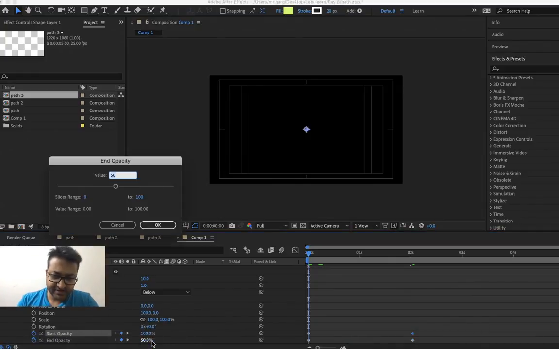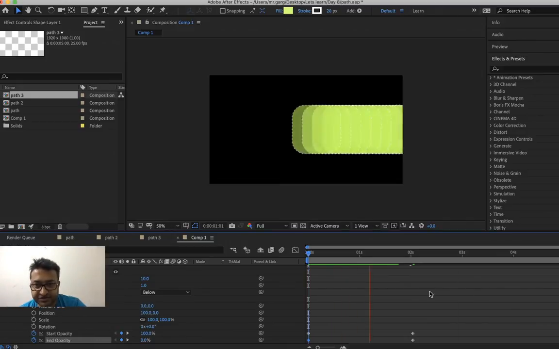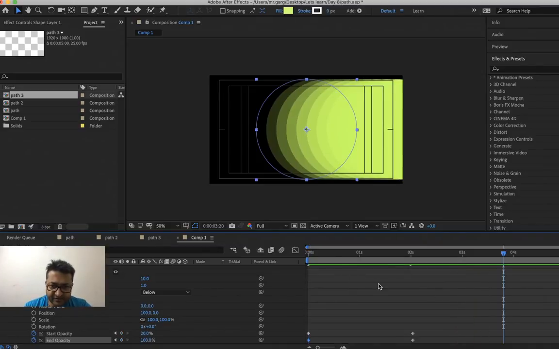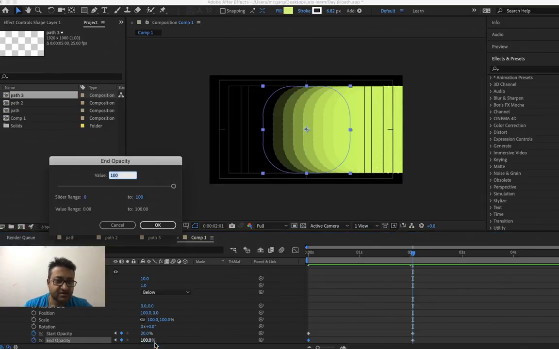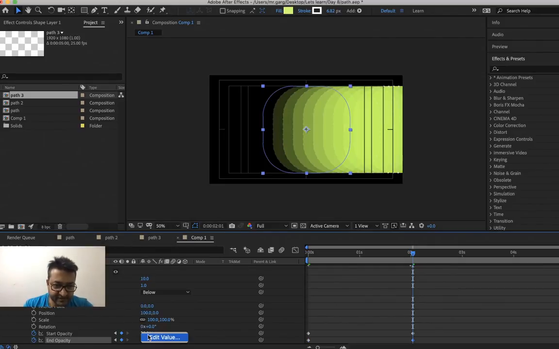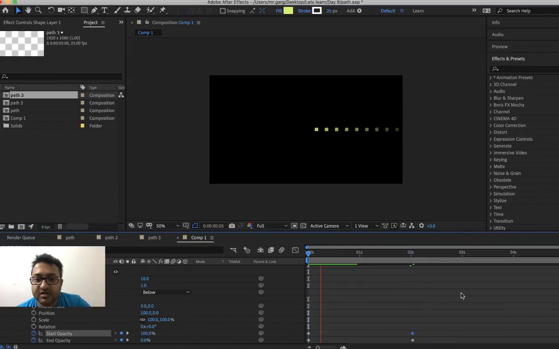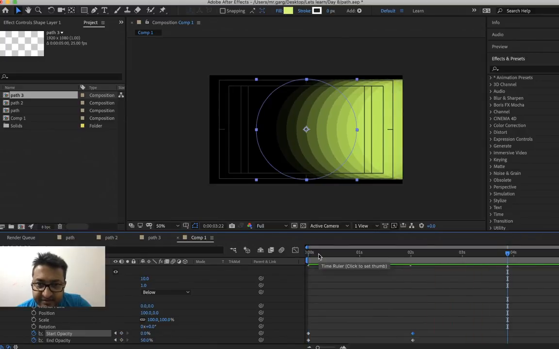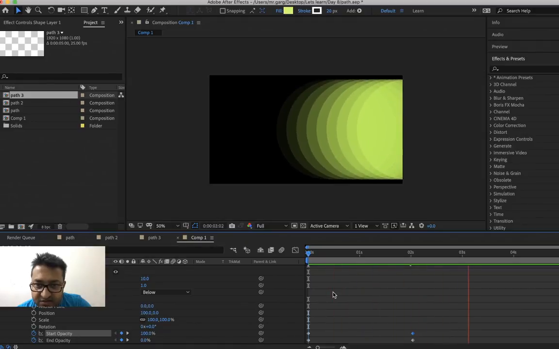So now you can see the movement on the repeater itself. So let's see. Right, so it has formed the gradients, or if we want, let's do it 50 so that we can see all our copies. So you can see the movement in the repeater. Good gradient now. Yeah, very nice.